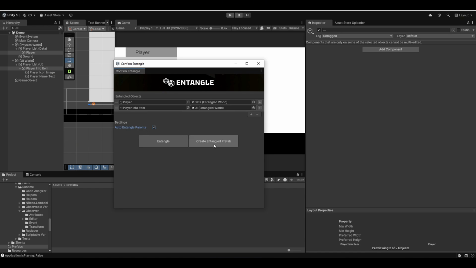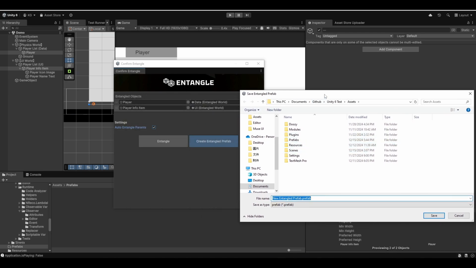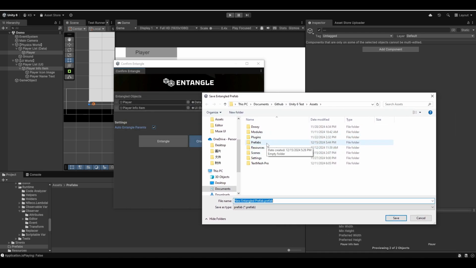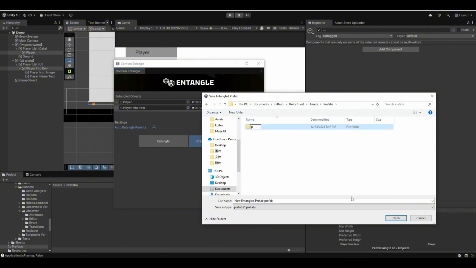Then click Create Entangled Prefab. Now we have to choose where the prefab is placed. Let's put it inside Prefab and create a new folder called Player. And I'm going to name this prefab Entangled Player.